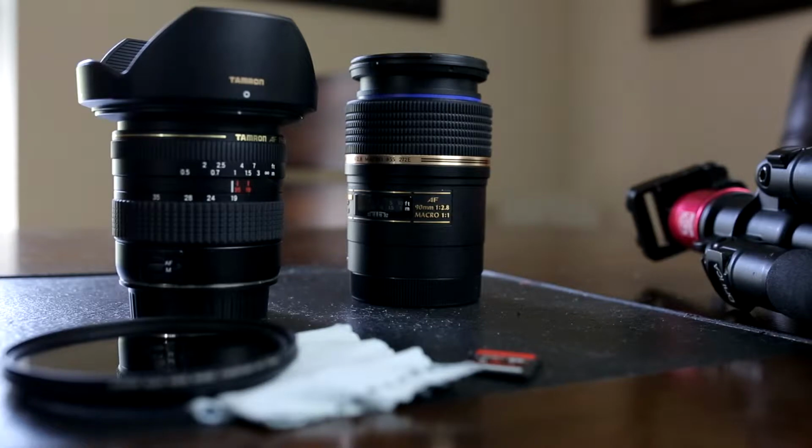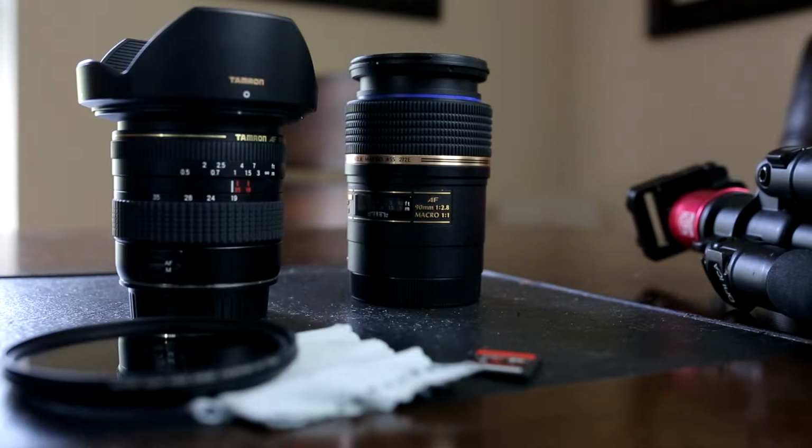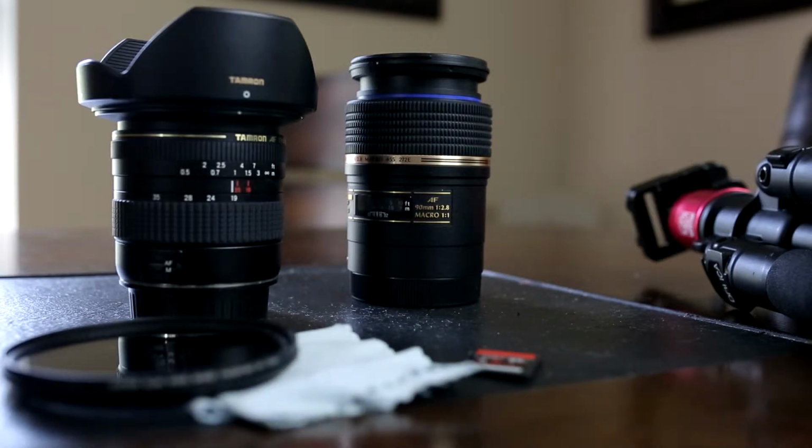What's on my camera in my hand, in case I want to run across some wildlife on the trail, is a 90mm. It might be different for you. I mainly like taking pictures of insects and flowers and stuff close up, but maybe you like taking pictures of birds, so you might have your 70 to 300 zoom lens on there. So it might be a different selection for you, but it doesn't matter what lens you decide on or what you're shooting. Next, I'm going to go over ways of setting up your camera to not miss the wildlife or whatever you might run across on the trail that might be gone in 2 seconds.